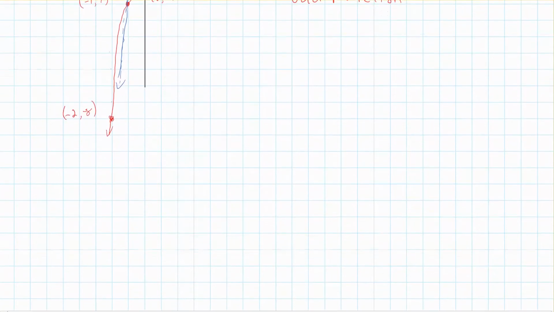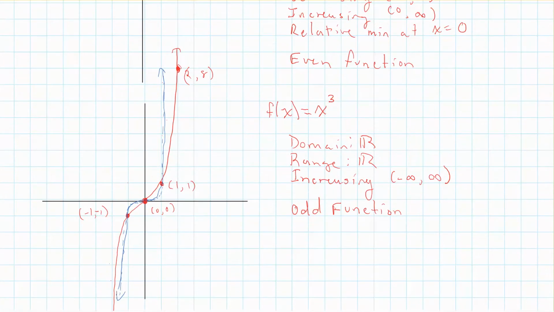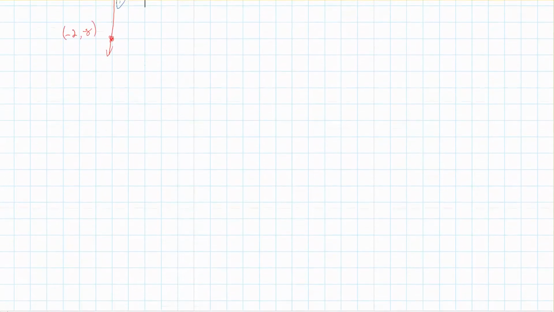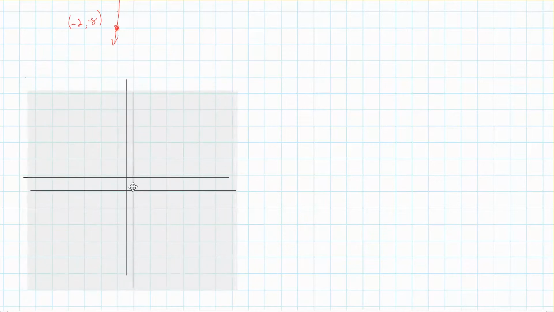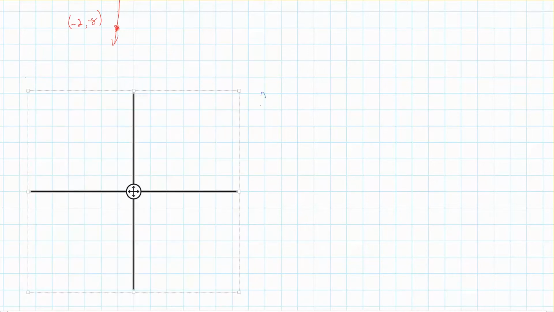All right. And as far as the properties, x to the fifth has the same properties as x cubed, x to the fourth has the same properties as x squared, and so on and so on. All right, but we do have a couple more functions we're going to look at here. So let's look at the next one. The next one we're going to look at is, let's get back to red. Oh, forget it. I was trying to erase that, but that's fine. f of x equals the square root of x.